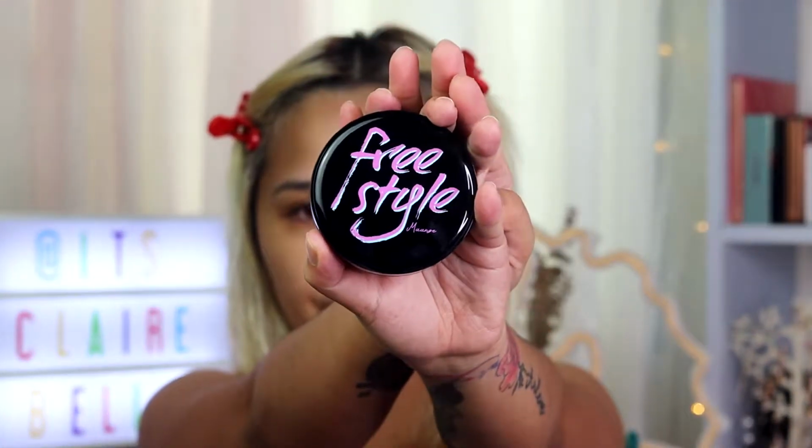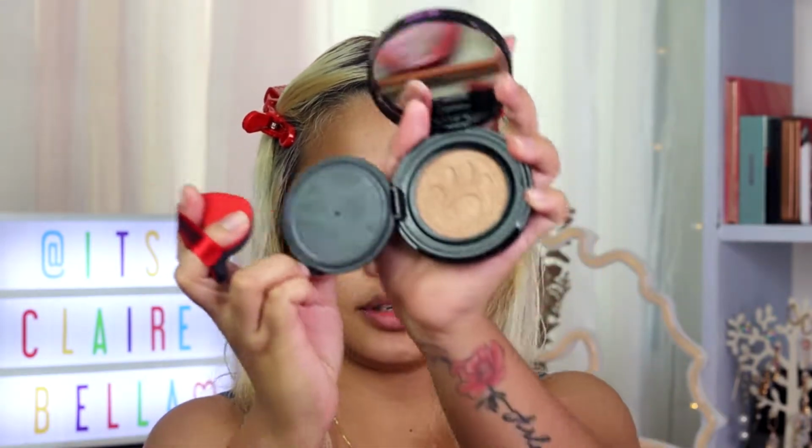Next, I'm gonna use a new foundation. So I already tried this foundation. It's not a foundation, it's a cushion. It's from Manage. I got this online. So I'm in the shade 01. So this is Freestyle Manage Light Makeup Air Cushion Cream. So this one, and this is the inside.